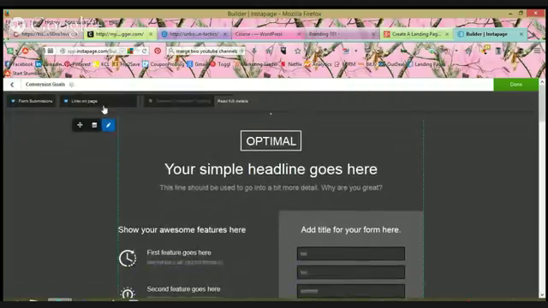Conversion goals. You want to tell it what you want your goal to be. So do you want form submissions? Do you want people to click on the links on the pages? I think there's another option here. External conversion tracking, you don't have to worry about that one. So I would say your goal is not links on pages, unless you're sending them to another page instead of filling out a form, which we would not be using this layout for.